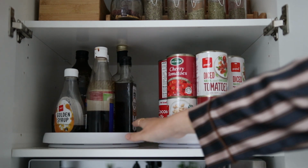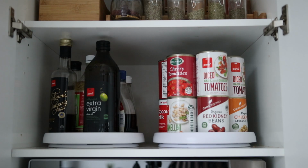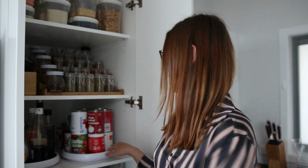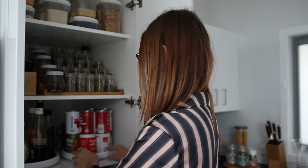Moving on to this shelf. This is another great shelf. So the table turners, or the Lazy Susans, are so handy. I love them so much. This week I also double stacked our cans because I did a click and collect order, and for some reason they gave me 5 extra cans of tomatoes, which I didn't pay for, which I was like, yes, score, what a bargain. And then I realized the ones that they'd given me extra of were these Pam's value ones, which are literally like 80 cents. So not quite the biggest score.